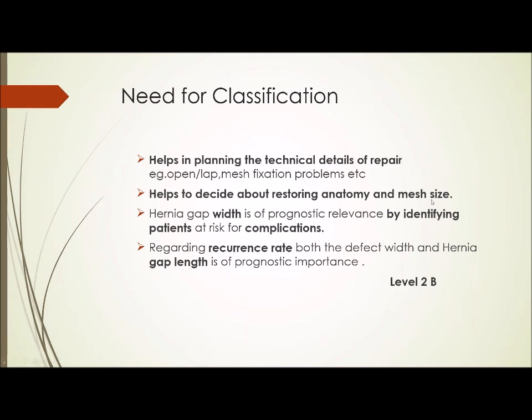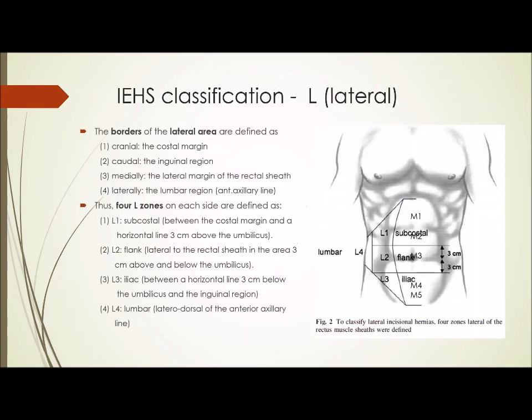I have just told you, lateral hernias are more easily done by open procedure rather than laparoscopically. Why? Because laparoscopic fixation becomes problematic. And if fixation is problematic, then recurrence will be much more common in these patients. So the decision whether it's open or lap, number one. Number two, how do you fix it? For example, let's say the patient has a hernia in the region of the xiphoid. Say the hernia is here. You put a mesh from here to here, you're going to fix the mesh. The ribs are here. The moment you put in a tacker out here, you're going to puncture what? The pleural cavity. What's going to happen? Pneumothorax.